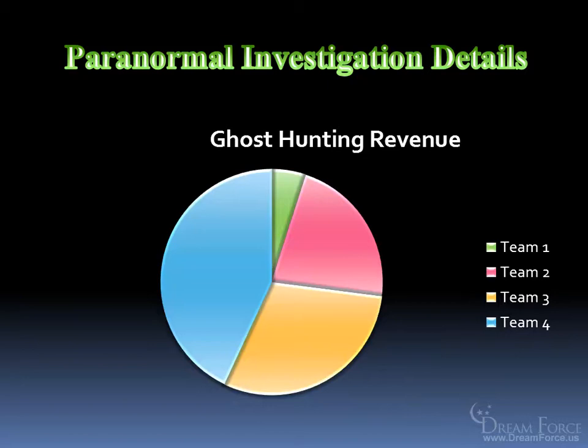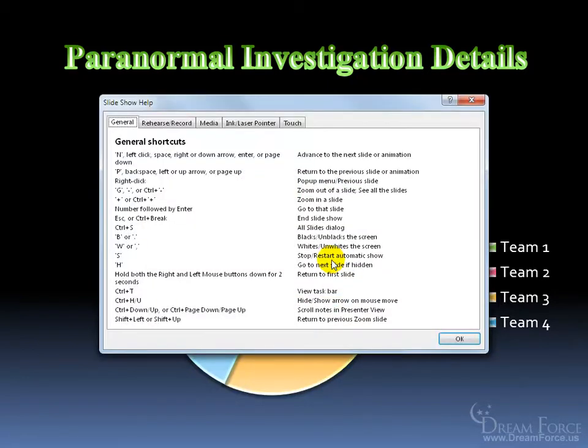And then if you want to see all the shortcuts, some of which I haven't covered, hit the F1 key on the keyboard, and there you go. I just revealed my secrets. But you can only do this during the presentation, not in the design view. So you have your general shortcuts like N, left click, space, or right arrow to advance to the next slide, or P or backspace to go to the previous slide. You see some of these things that we already covered. Look, zoom out of a slide or zoom in. Well, that sounds kind of fun. Should we try that? Well, before we do that, let's cover the others really quick.